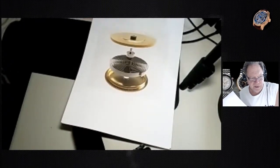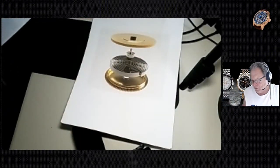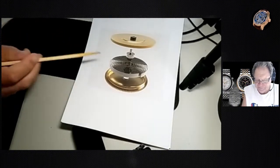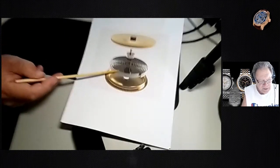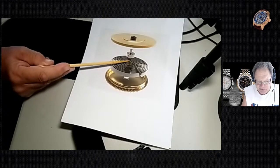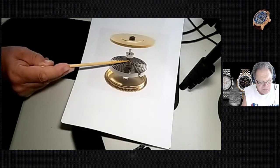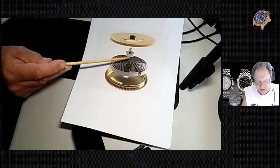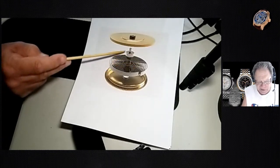And I'm going to put a picture of this down here while I talk. Can we switch back to the watch camera, Rick? There we go. So take a look at that while I speak to it. The outer end of the mainspring is hooked to an inner wall on the barrel. Okay, here's the mainspring. And the inner end is hooked onto an arbor. Here's the arbor. So this inner end of the mainspring is hooked onto the arbor, or the barrel. And when this is wound, this arbor or barrel is hooked up to your stem. And as you wind the stem, the mainspring gets tighter.